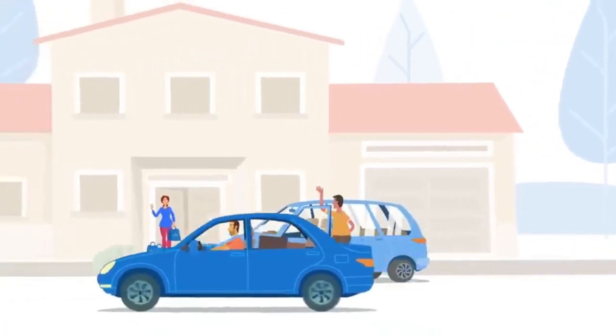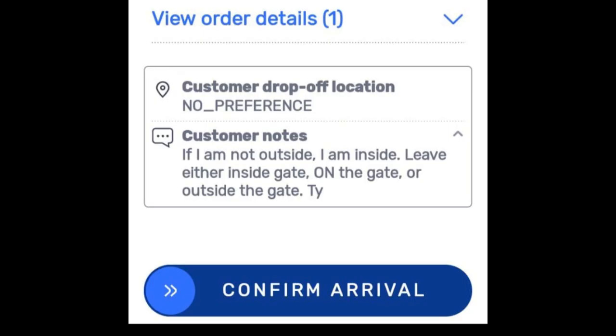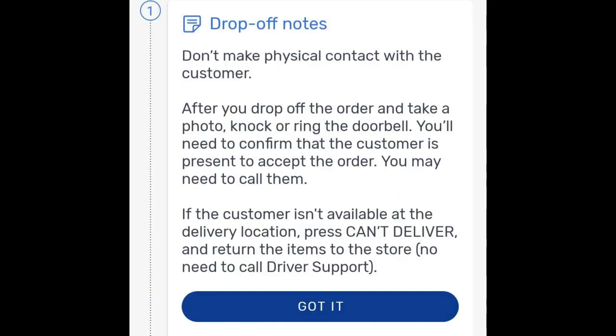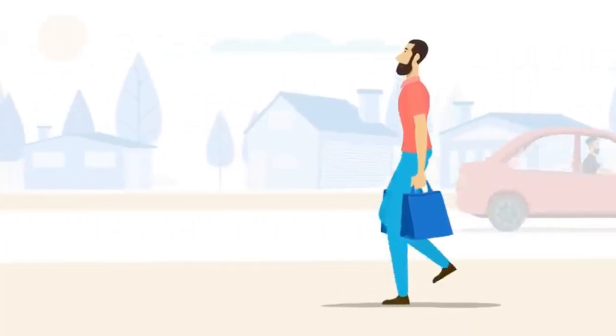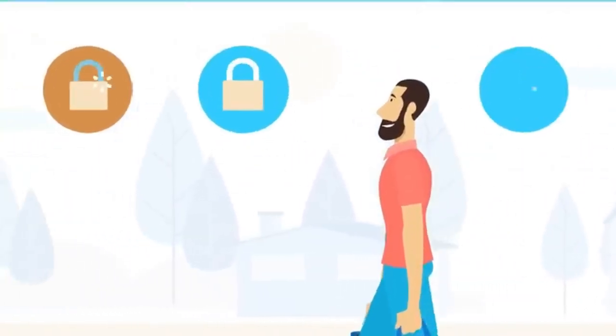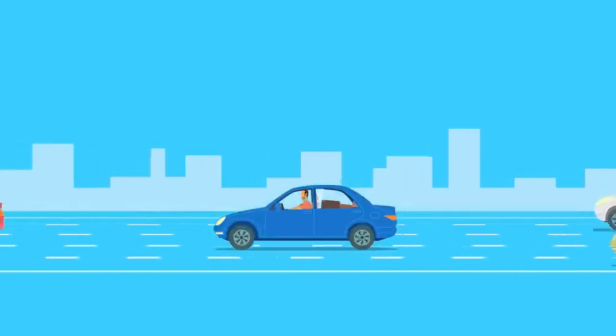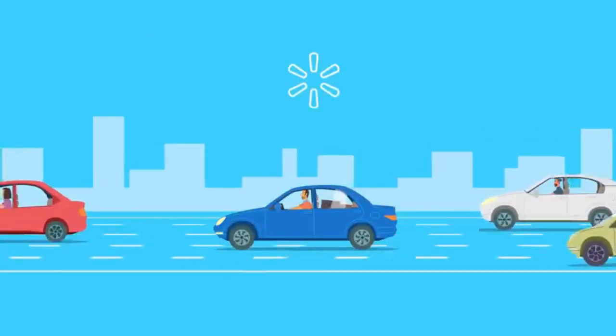The last thing you're supposed to know when you come to deliver for Sparkdriver, you want to make sure you follow instructions. A lot of people fail to do that. Sometimes the customer tells you in the instructions you have to leave the order in the back, and you end up leaving the order in the front. That's bad, and they're not happy about it, and they're going to give you a bad review. You want to make sure you keep your rating at 4.7 or higher. You make sure you follow instructions, guys. That's very important. That's proof that you are professional, you know what you're doing.